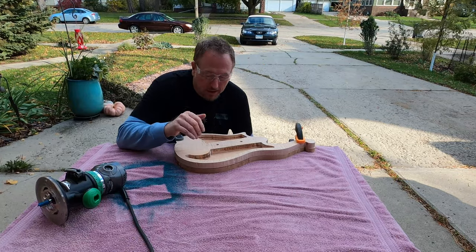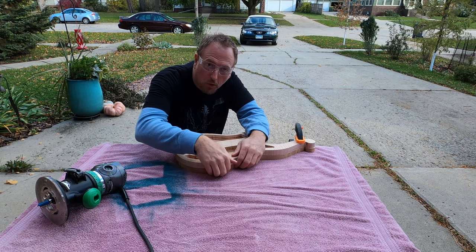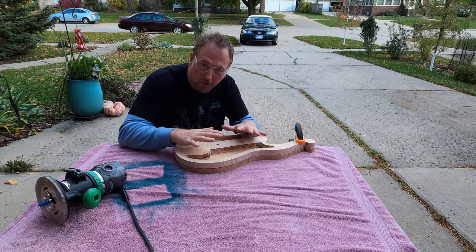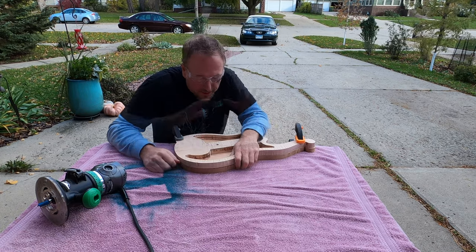Again, I'm always checking the depth of my bit, making sure that I'm going to leave a quarter of an inch as I continue to go down deeper. I just start with a little bit first, and then I'll go deeper down till I leave a quarter of an inch of thickness.